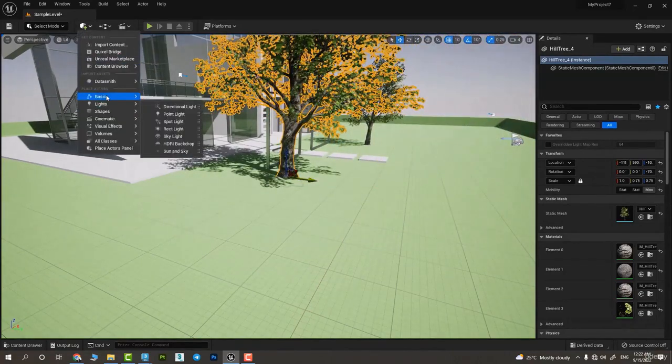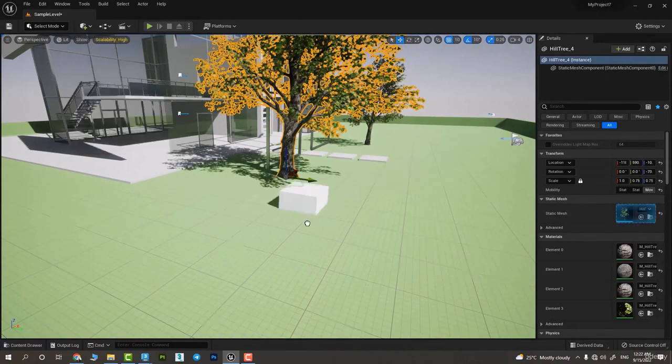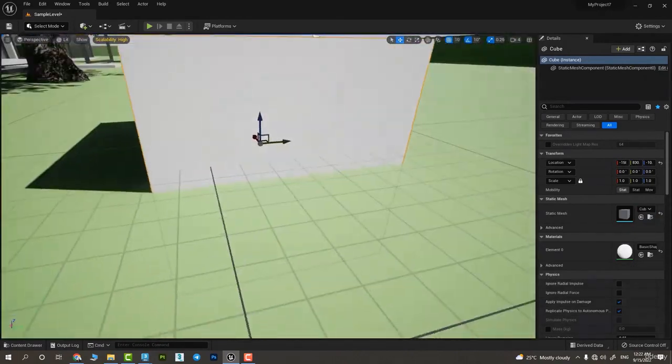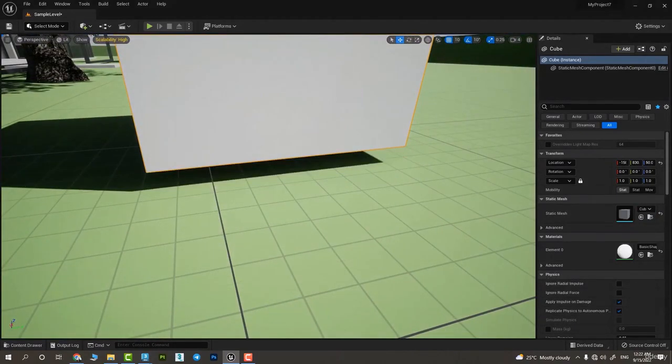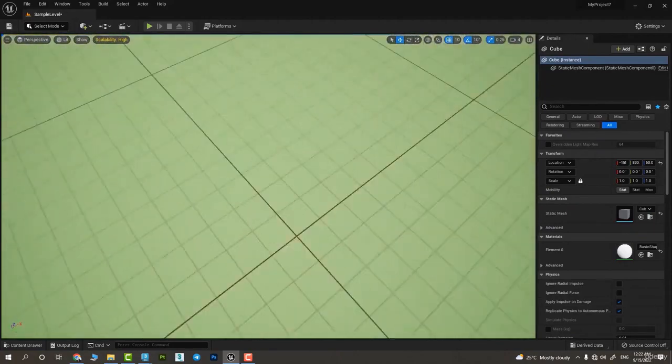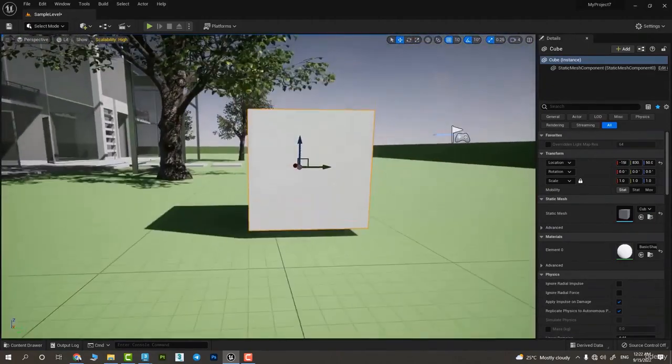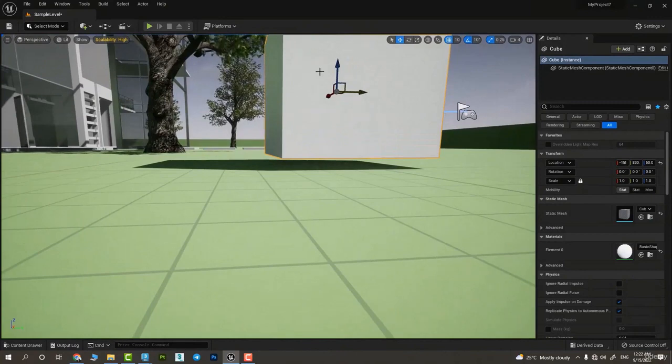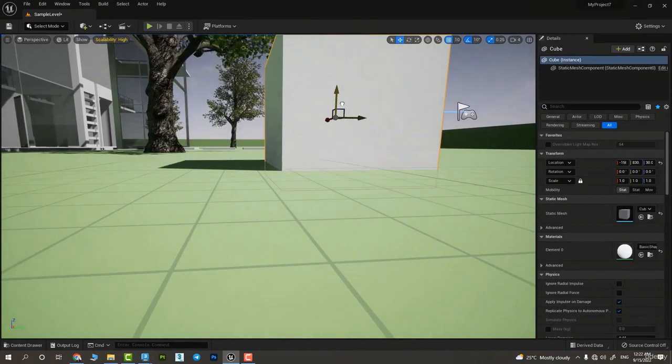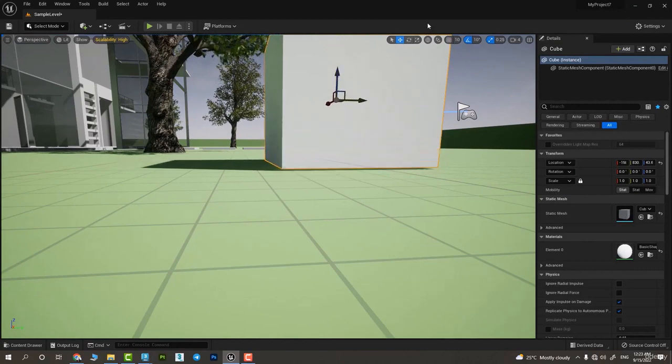To show you this better, let me just make a simple shape, for example, a cube, put it here. All right, let me just move it a little bit off the ground. Now, if I want to move this lower a little bit, it just snaps on the ground. Okay, so this is because of this snap button which is enabled, and if I disable it, I can just move it up and high without any snap movements.